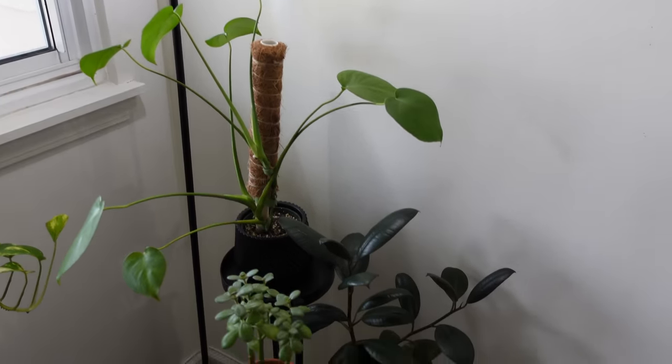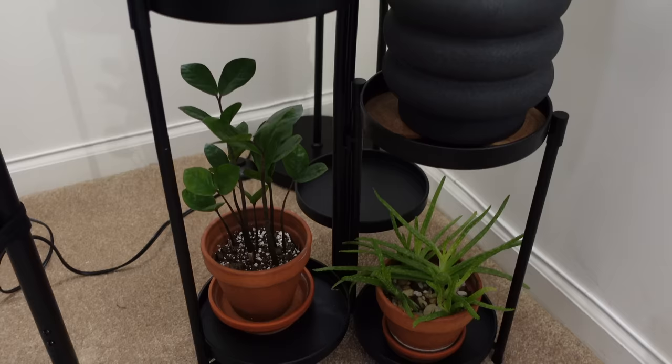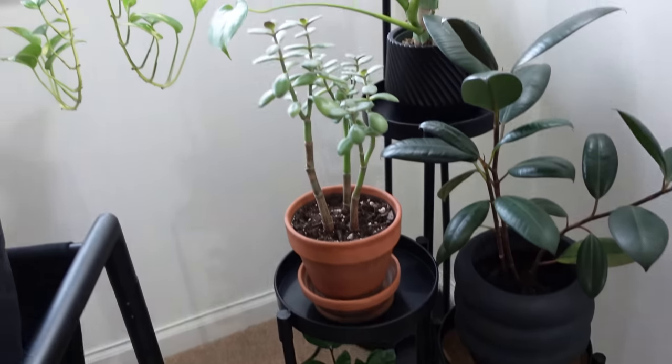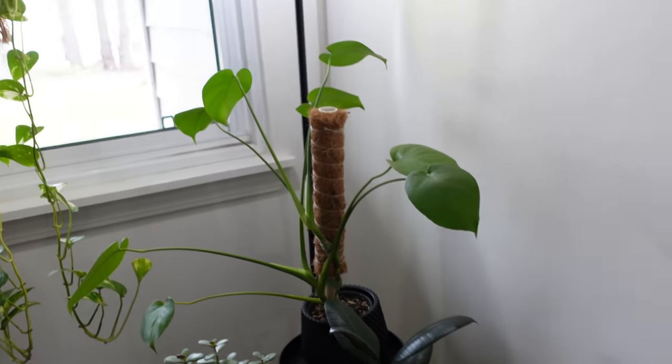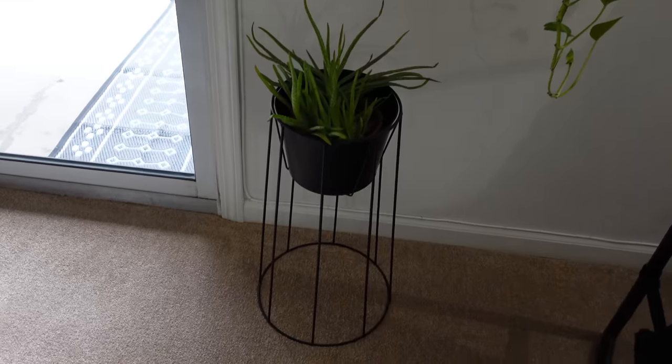There are two pothos and a spider plant. I just put this spider plant in a bigger pot and hung it, and it's growing like crazy. Then I have this plant stand over here with lots of plants on it — we have an aloe, a ZZ plant, a rubber tree, a jade plant, and a baby monstera that is flourishing. And over here I have this aloe plant in a little pot. And I have my lamps, one on each side, with smart bulbs in them — they're glow bulbs.